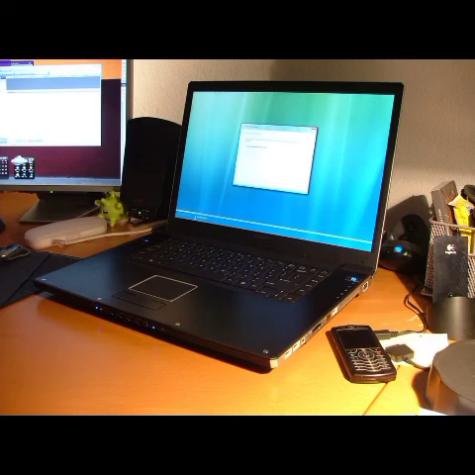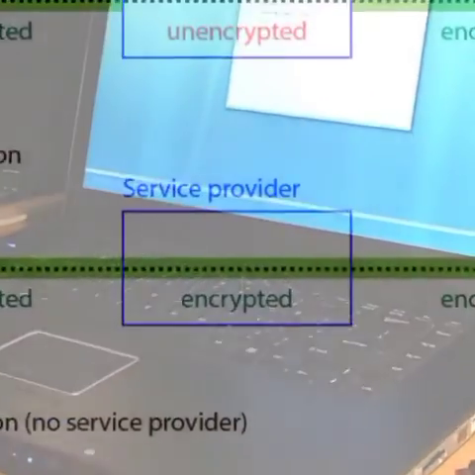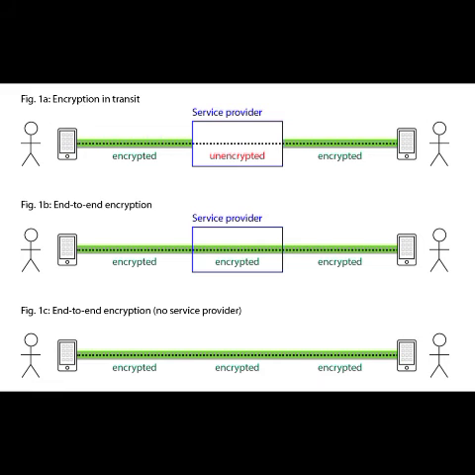Today we are talking about this word called end-to-end encryption, right? Once you type a message and you click on send, until the other person receives the message, everything in between is encrypted. Now, obviously, let's say you want to know what person 1 is talking to person 2 on Signal or on WhatsApp. There is no point in you attacking the WhatsApp servers or the Signal servers anymore to figure out what the message is, because they are end-to-end encrypted.